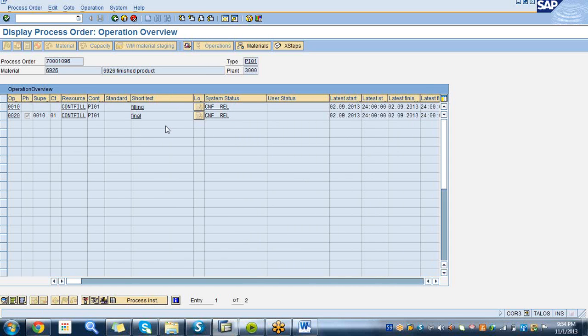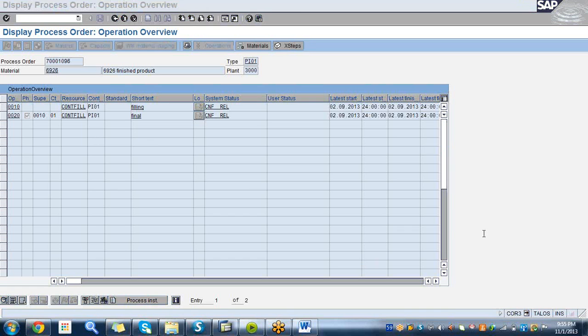Okay. How many operations you have? 2 operations. What are those? One is filling, then after that final. So what is the work center you are using? Your work center is CONT container FILL. So that's the name of your work center.